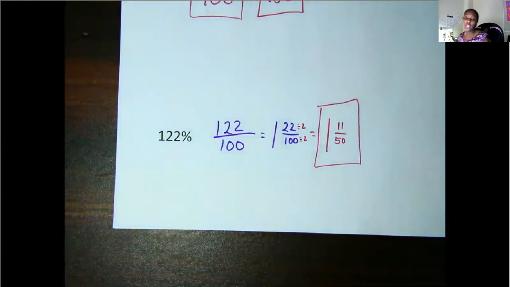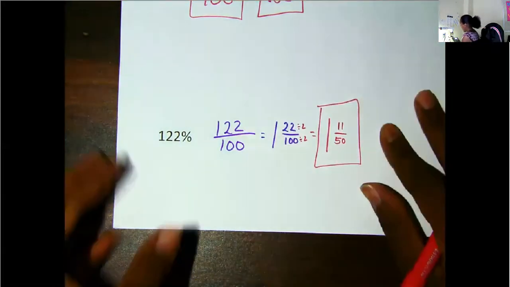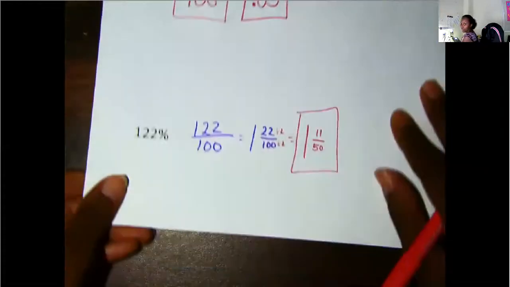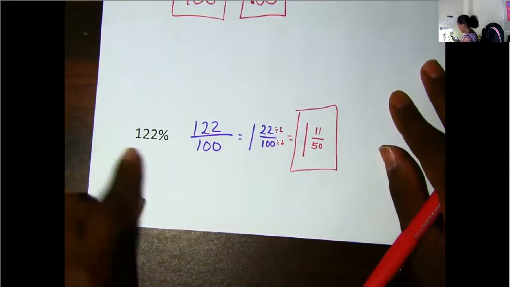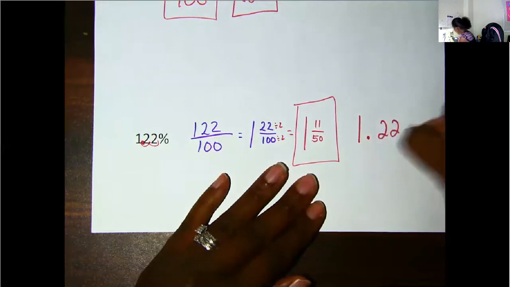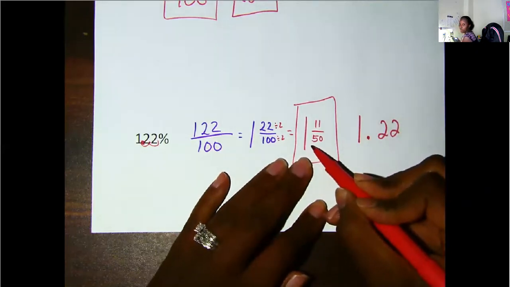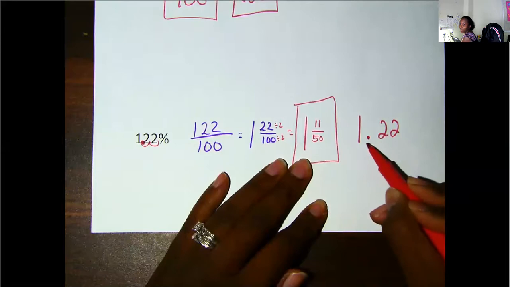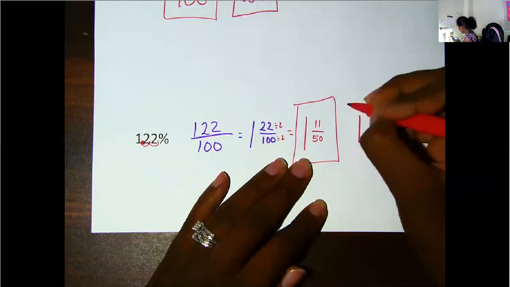All right, we still need to change this into a decimal. Remember, Dr. Pepper, 2 to the left will give me a decimal. So I'm going to come over here because this is a whole number. I'm going to start at the back. 1, 2. So my decimal is going to be 1.22, which makes sense because I had a whole number over here. So that makes sense that I would have a whole number over here, which I do.